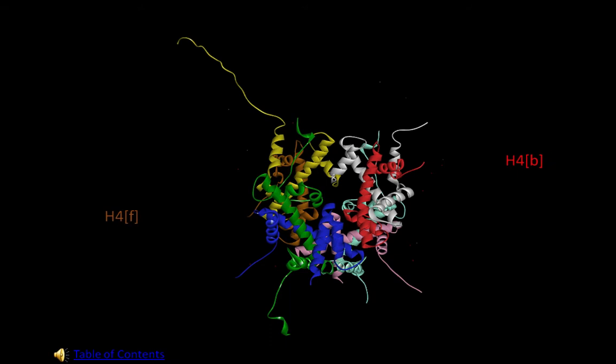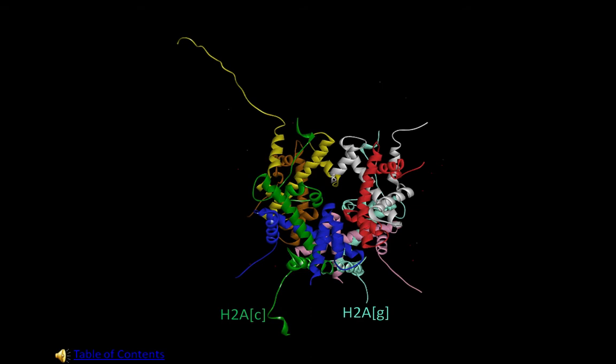Next, we have the pair of H4 subunits, whose chain identifiers are B and F, respectively. Hence, we have H4B, which is red, and H4F, which we've colored brown. H4F is in the back of the drawing and a bit more difficult to see. Next, let's bring in the pair of H2A subunits, whose chain names are C and G. The H2AC subunit is colored green, but at this point we start to run into trouble coming up with distinctive primary sorts of colors for subunit coloring, wherefore we have chosen a turquoise color for H2AG, a shade of color somewhere between blue and green.